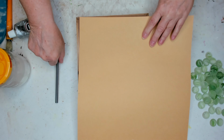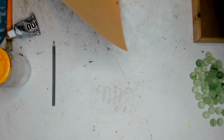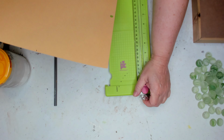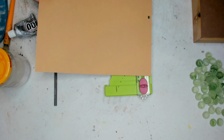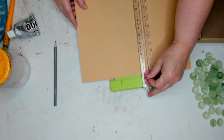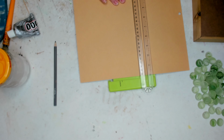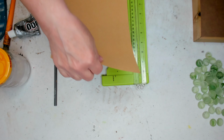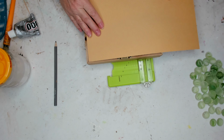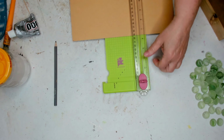And when I finally did realize that and cut it down, I cut it down right at 7 inches, and you should leave a little bit around it. So if you have a piece like that and you measure the inside, just give yourself probably an eighth of an inch more or a 16th of an inch more around the edges when you go to cut it. Because mine did end up being a little tiny bit short, and you could see some of that red around the edges. And I didn't really like that. So at this point, I had just done it from the back. And of course, it was too big.